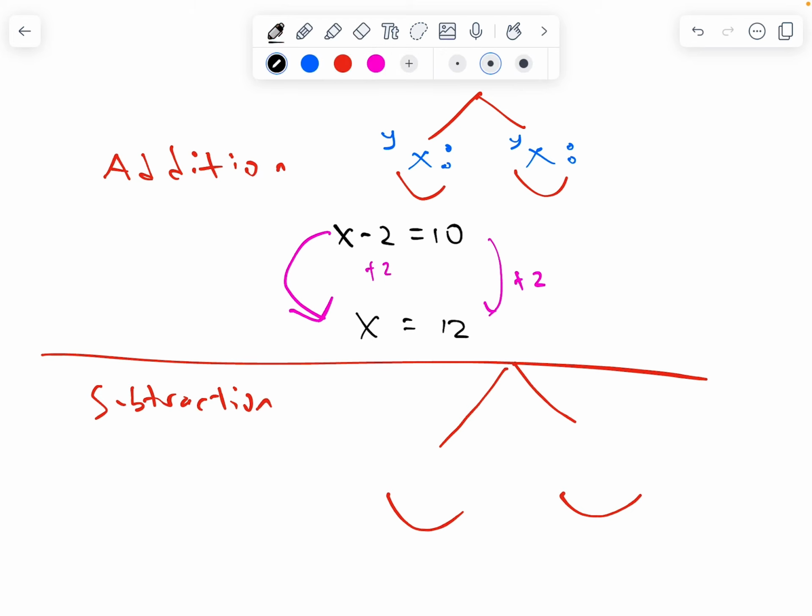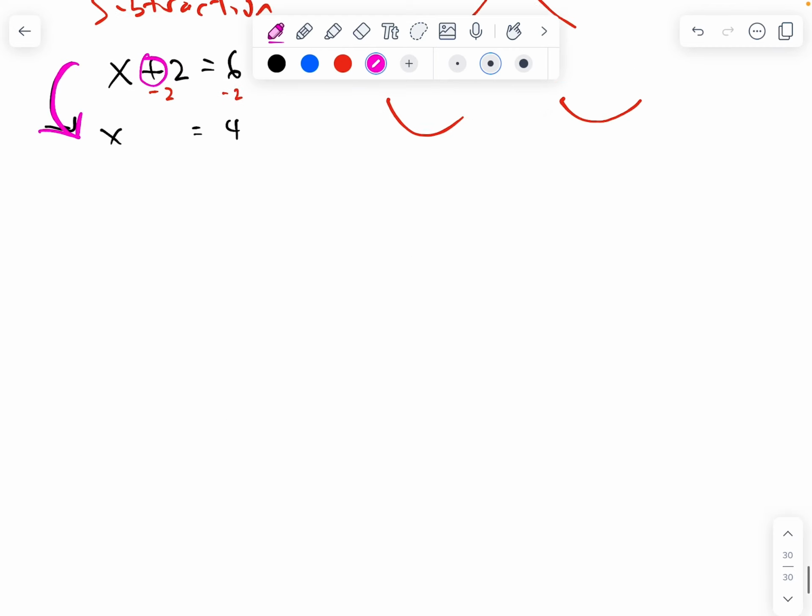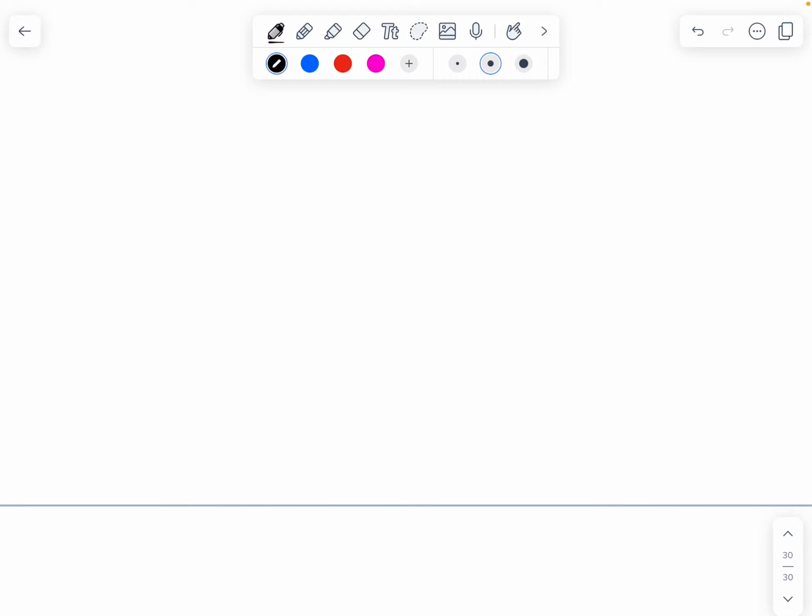So you're going to see it in cases like this. Let's say you've got x plus 2 equals 6. Underneath, you've got x equals 4. Well, how did you get from here to here? You got rid of that positive 2 because you subtracted. So again, just like before, don't fixate on this sign. It doesn't matter that it's a plus. Fixate on how did I get from the first step to the second step, and that's with subtraction. All right, that's subtraction.